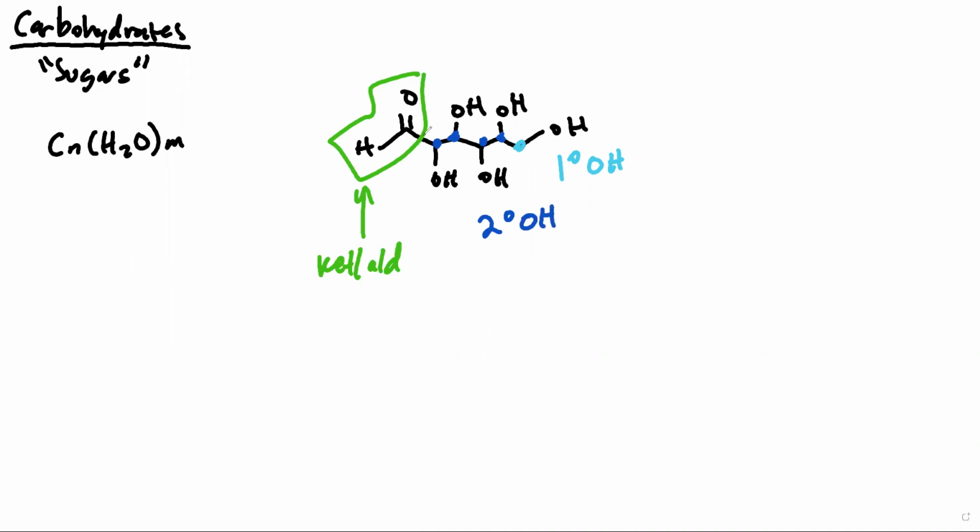Now, this is kind of a complex sugar. If I wanted to condense this into a smaller one, I could. If I wanted to have all three of these elements in the smallest possible sugar, that would look something like this. It would be this here. So this sugar we'll talk quite a bit about in a second, but this is glyceraldehyde.